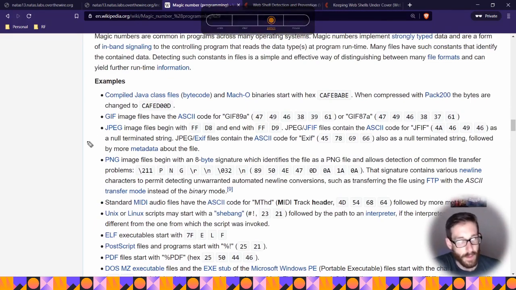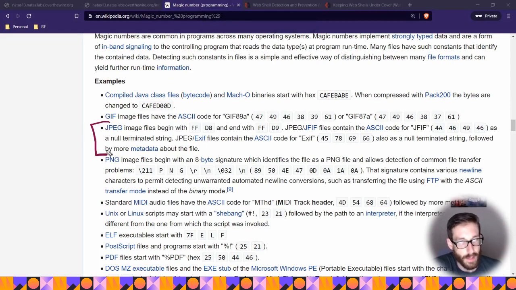So here is the golden goose. This is what we needed, and this is going to help us get this challenge passed. In the JPEG entry, it's basically mentioning that as an interpreter reads this file, it's looking for FFD8, and then it ends with FFD9. And if it's a JPEG/JFIF file, which most newer files are, then it's going to have these characters, as well as potentially these if it has EXIF data, which ours doesn't. So we're going to be looking for these.